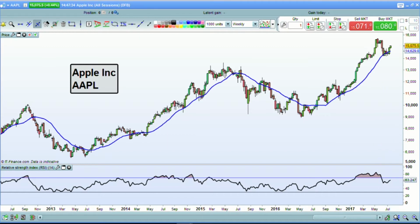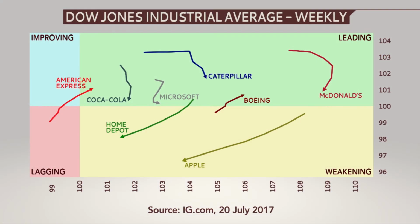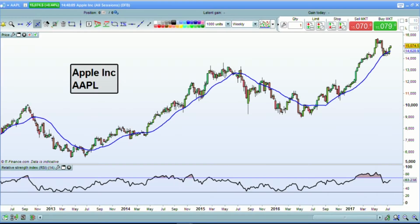Yes. Now, the whole tech sector, and the Nasdaq 100, has been the leader. It's moved ahead of the Dow by a long shot. So we've had this great drive in the technology, Apple being a big part of that. It's had a setback, and that's what we did see in the RRG. So we saw Apple move down from the leading quadrant into the weakening quadrant, and it's now moving through the weakening quadrant, reflecting that absolute graph there where we've had this pullback. So it's lost a bit of its shine.